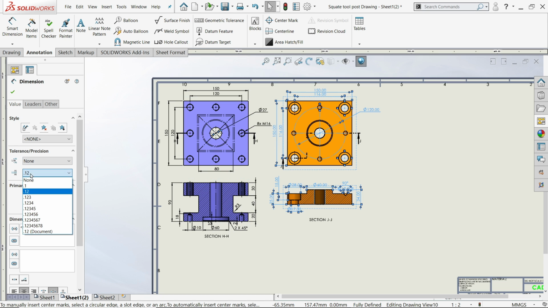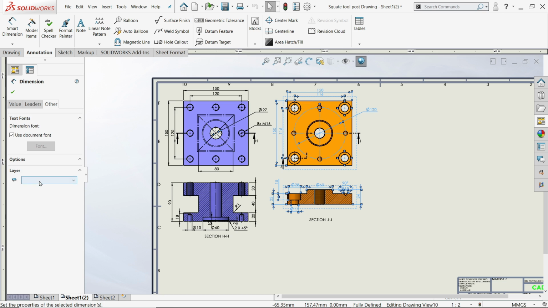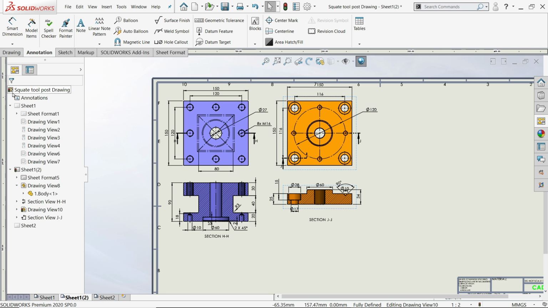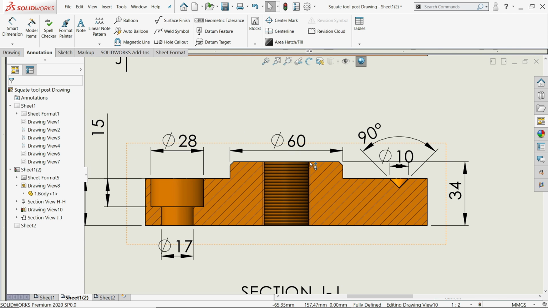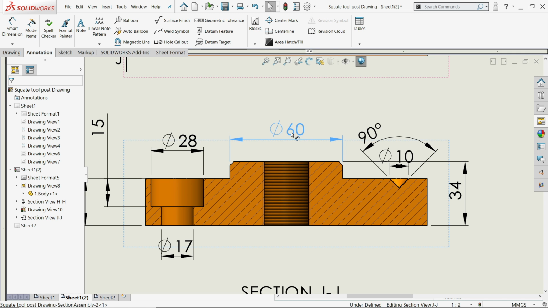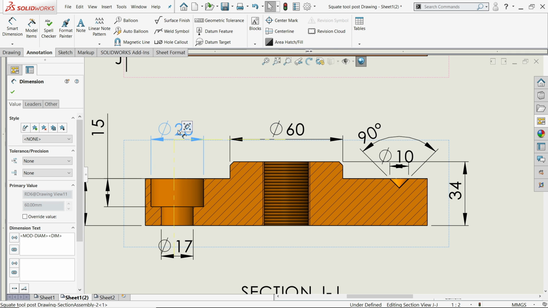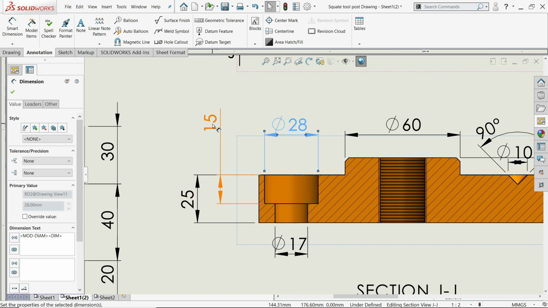Now I'll select all dimensions, decimal point 1, and I'll keep other format layer so that we will get an inside. Take a little upside, adjust properly.